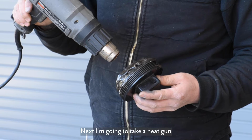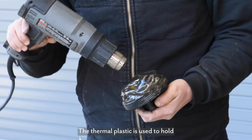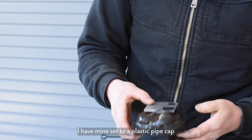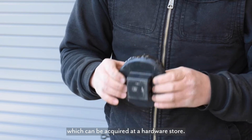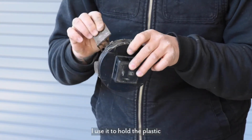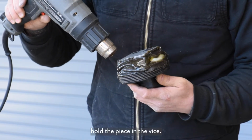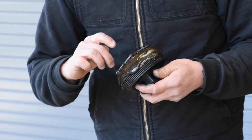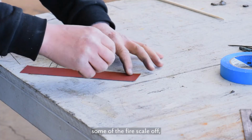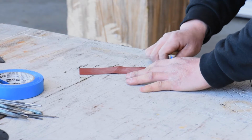Next, I'm going to take a heat gun and heat up the thermoplastic. The thermoplastic is used to hold the workpiece, and I have mine set to a plastic pipe cap, which can be acquired at a hardware store, and I use it to hold the plastic and then hold the piece in the vise. I'm going to lightly sand some of the fire scale off the copper, as well as the silver.